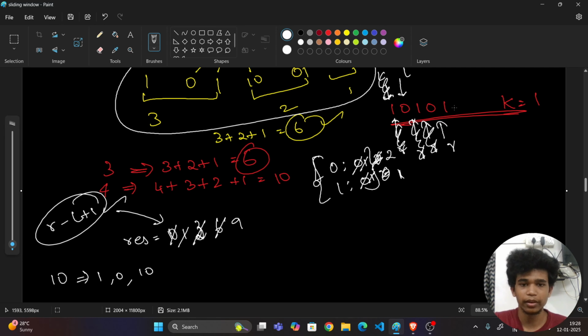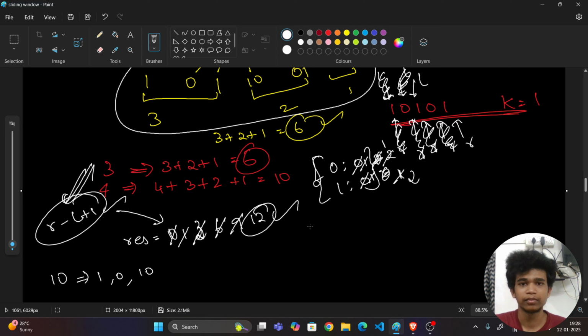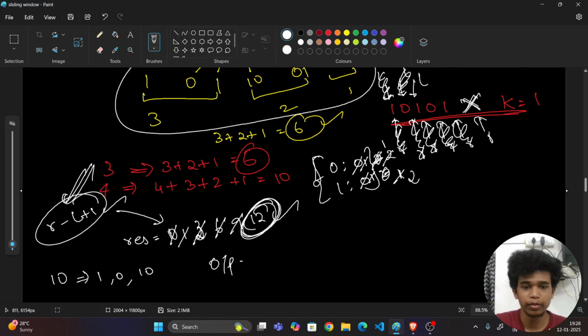It will become 9. Now again move to here. Now increment the count of 1 to 2. Yes, now it again dissatisfies the condition, so shrink it. While shrinking, it becomes 1. Now it satisfied the condition. What is the formula's answer? It will be 3. So add 3, and it becomes 12. Then move here. That's it. So what is my answer? It will be 12. So the output will be 12.